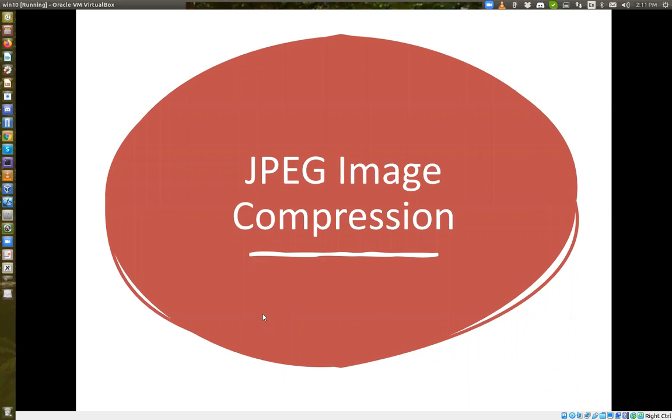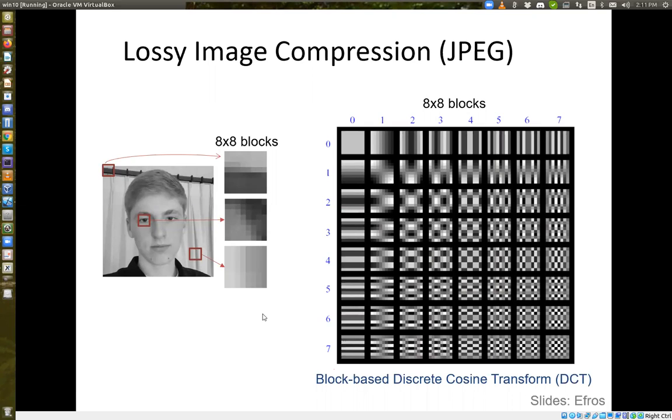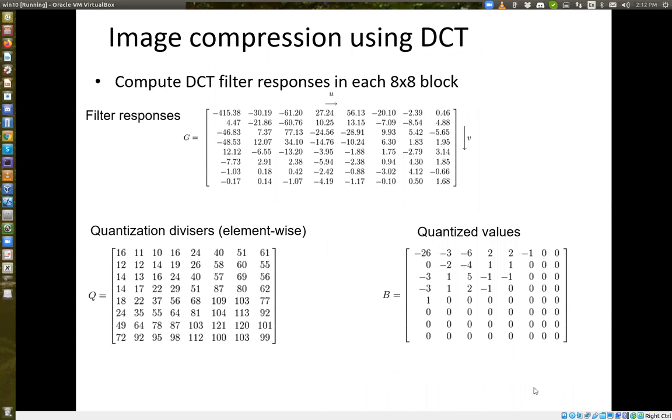Maybe just as an illustration of using the Fourier transform, take the old JPEG compression as an example. As we mentioned on one of the earlier slides, high frequency components are less useful than low frequency components. So if we want to compress an image, we first do a transform. Here we don't use exactly the Fourier transform, we use the DCT. You can think of it as another version of the Fourier transform, but it only has a real component. With the Fourier transform you have two components, so for compression it's not that good, so we use the DCT instead.